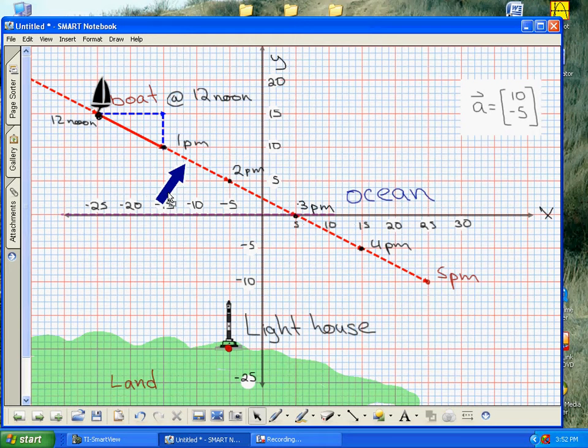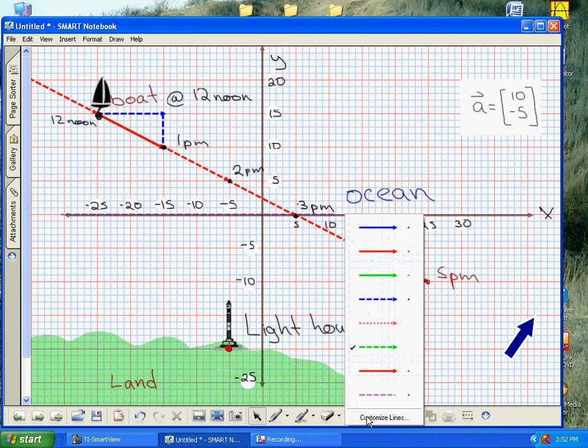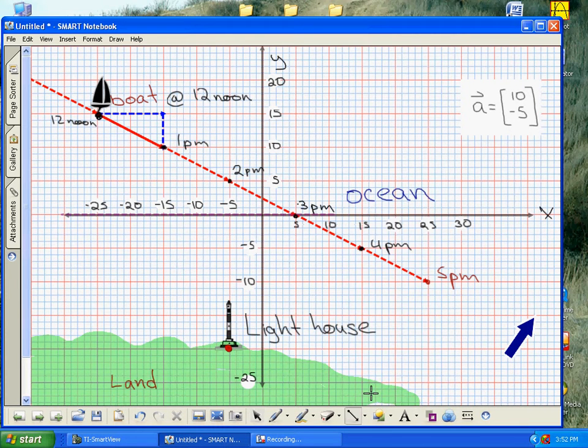So what I want to do is find exactly where this boat is. What is the boat's position if I am watching it? Now, if I am watching it, then there is a vector I am following. If I start at the lighthouse and I first spot the boat, I could compute the vector from me to the boat.